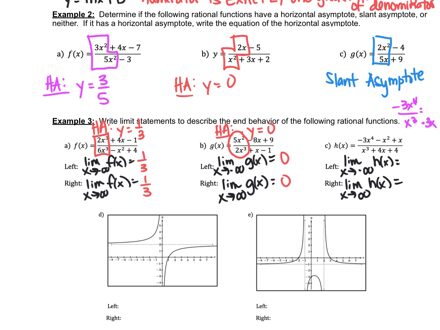Negative 3x. Okay. So I'd have a line with negative slope. And when that happens, my end behavior follows the behavior of that resulting function. So on the left-hand side, if I'm thinking about y equals negative 3x, it would look something like this. What's it going to do on the left-hand side? Where's it going to point? Positive infinity. And where's it going to point on the right-hand side? Negative infinity. And that's how we get those values.